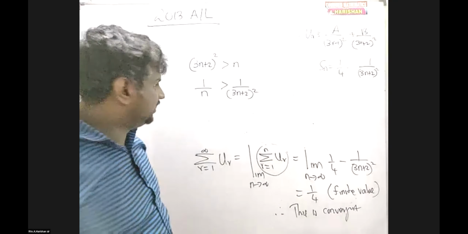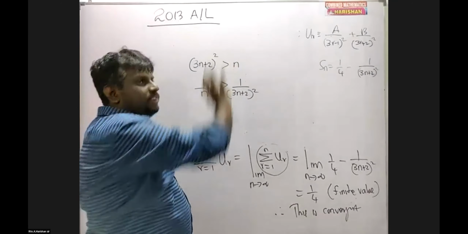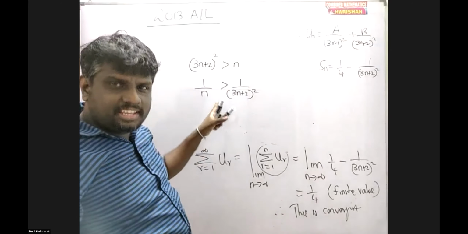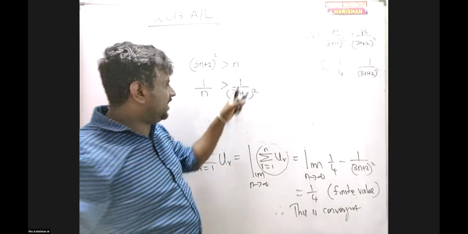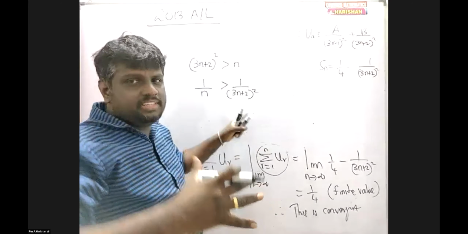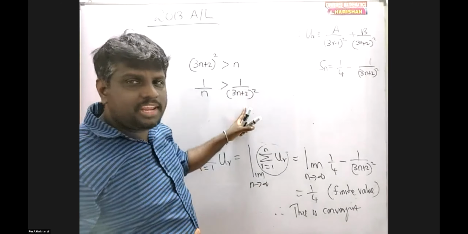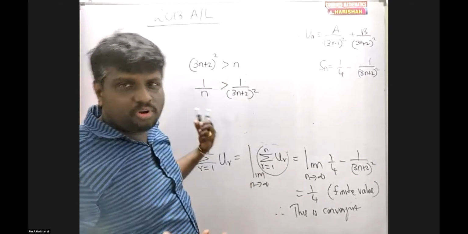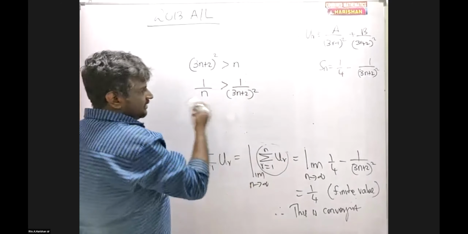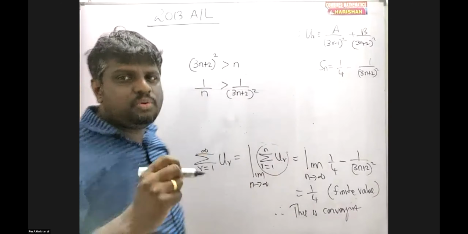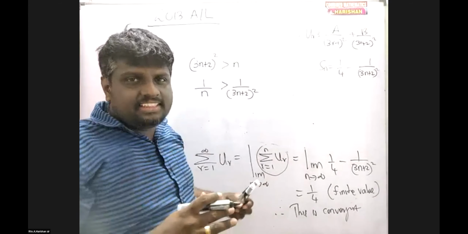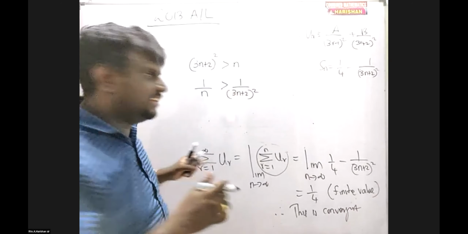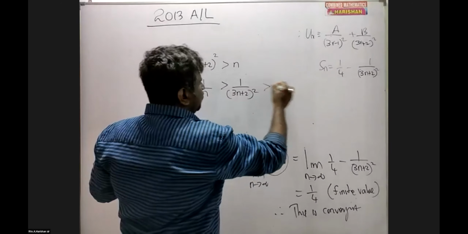Type quickly. Just think about this: 1 over n is greater than 1 over 3n, because the bigger thing in the denominator makes the whole thing smaller. 3n plus 2 is always greater than n. So a very smart thing you have to do: if they ask anything, put it like this, less than 1 over n. Just connect with that.